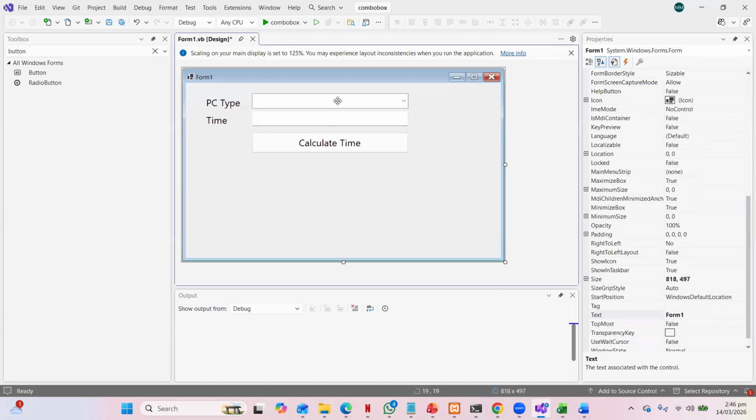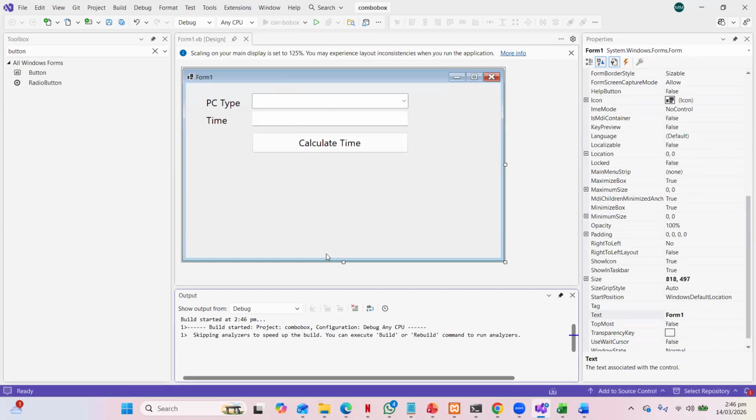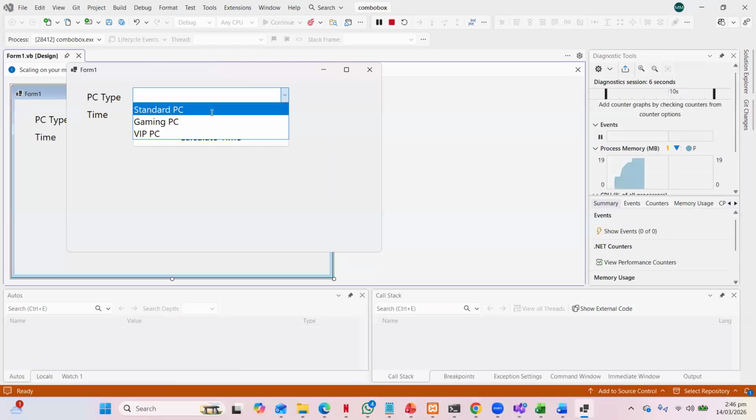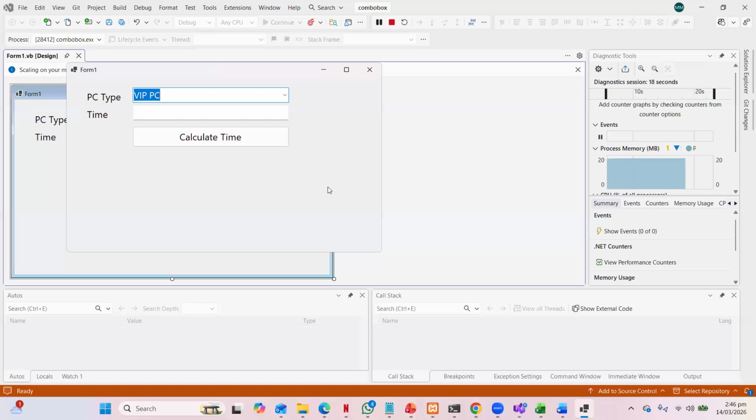So this is what I have. So if I run this, technically the guy who said a box that has 2 boxes is not lying, because it is going to be 1 box, but when you click the drop down, then you can see standard, or you can click gaming, or you can click type of PC. It is good for you to use a combo box when the person has to select a lot of options. Because when you leave it for people, someone will type capital letter, small letter, someone will type VIP, like people will make certain mistakes. So if you want standardization across whatever you are doing, a combo box is very good to have standardization in everything which you are doing. So this is what I will have, okay?